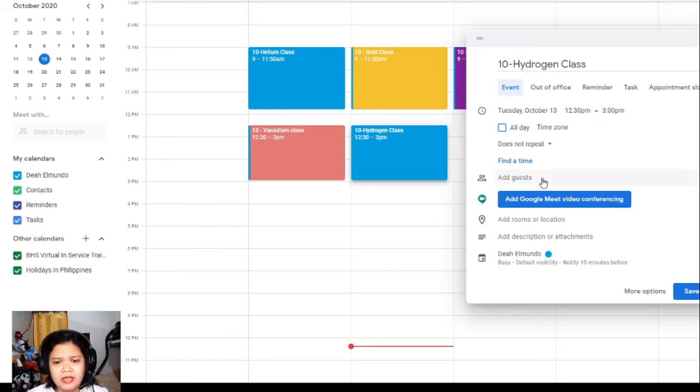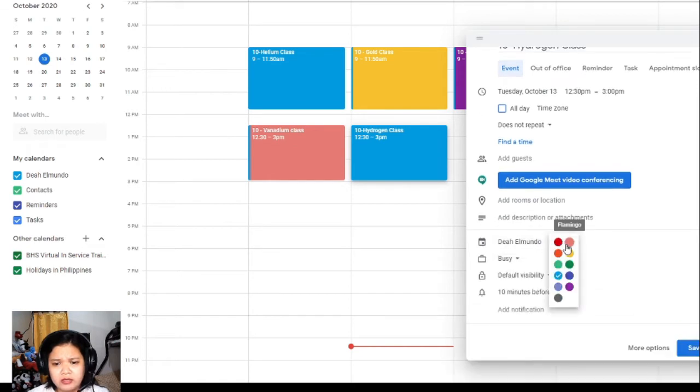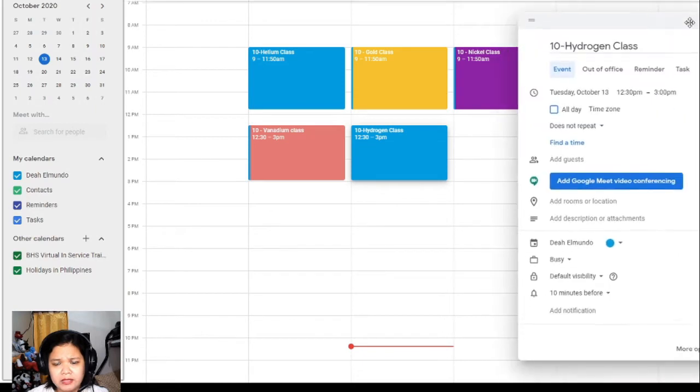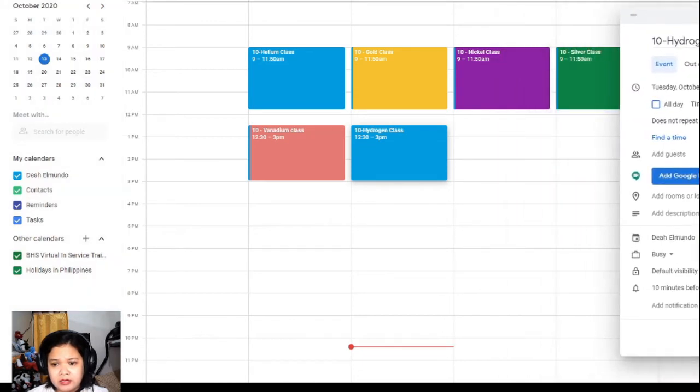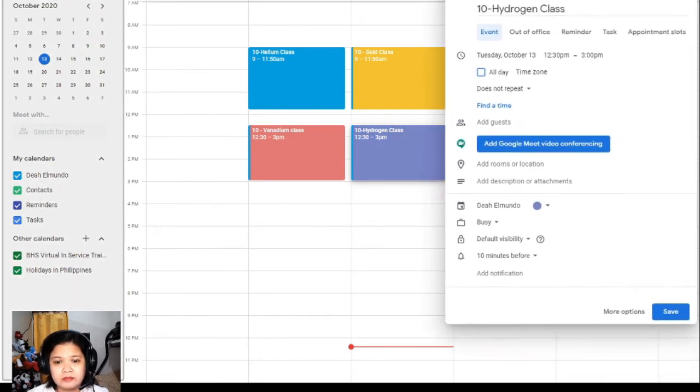Okay. And then, I can also change the color if I want. Let's say, this one, lavender. Okay, and then I have an option here for me to be alarmed or alerted 10 minutes before.